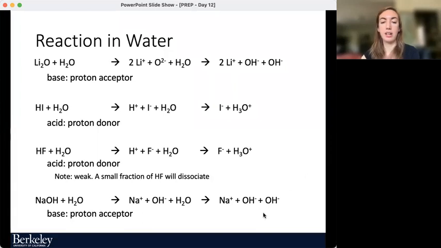Sorry, so I have an OH minus here and an H2O here. It's going to be the same on the other side: that hydrogen is going to move to this OH minus. So this is going to become H2O and this will be OH minus. Right now, as I've written it, it's not balanced. I just had a typo. That hydrogen should move to the OH minus, so it should be H2O.